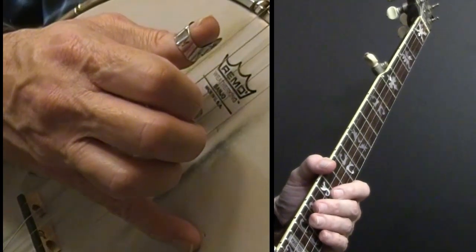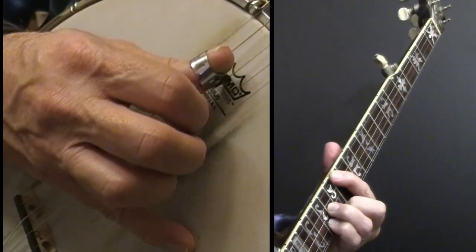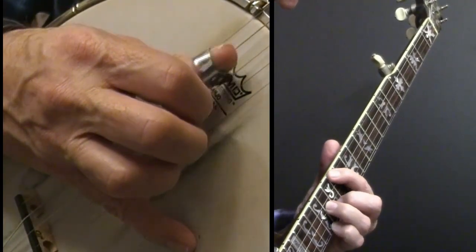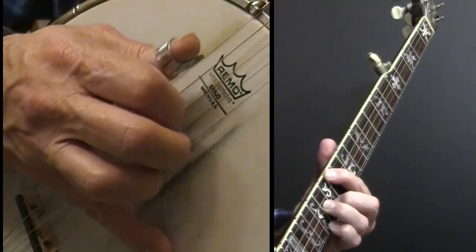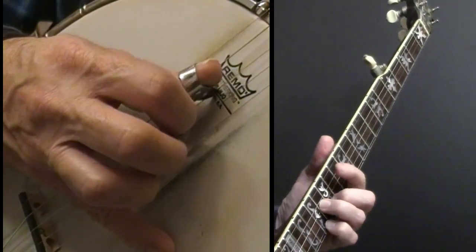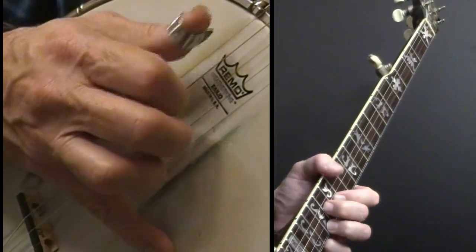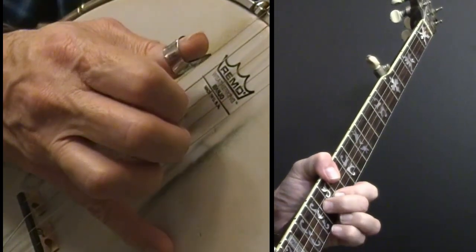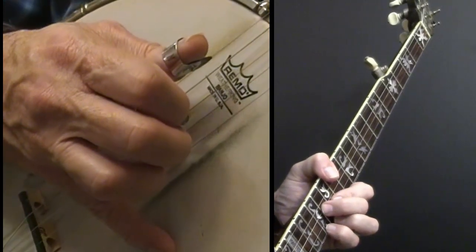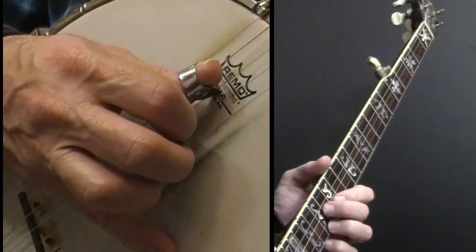Okay, and again, you could do an alternative version like this, I suppose. Oops, where am I at? There I am, like so. Using your index finger on the 5th string instead of your thumb, if you shift your other fingers around. My preferred method is here. You can also bring your pinky in here. Okay, any of those are acceptable. I just prefer this one because I'm already there.